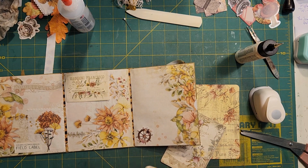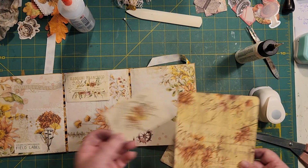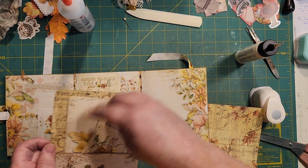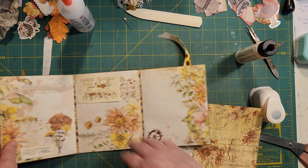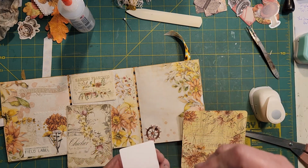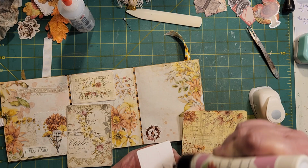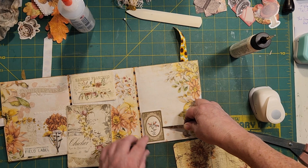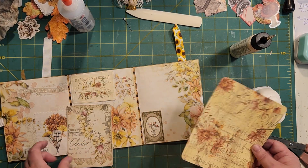And then, I don't know, maybe I'll tuck that somewhere too. I don't see exactly, let me put it here. Because our other one is going to have the waterfall on it that's going into the center up here. So what we're going to do, that's tucking in there. This is going to be right there. Yeah, I'm still debating that wagon wheel, so I think I'm going to cover that wagon wheel. That's just how it is. Alright, and of course you can write on the back of this. Okay, that can just go right in here.